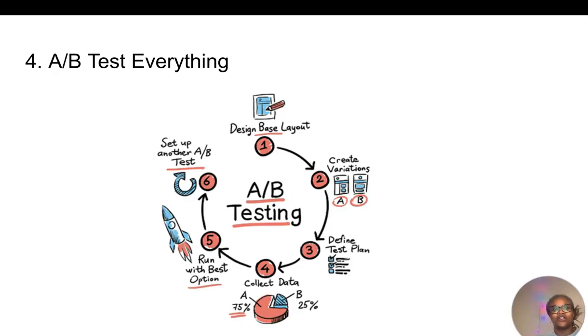Step 4, you want to do A/B testing. You want to literally test everything. You want to do A/B testing for everything. So never assume what works. Test it, okay? Try different headlines. Have different call to action button colors, images, forms, lengths, and offers. You also want to test tools like Google Optimize, or even Google Ads experiments, that can help you run controlled tests and identify winning variations.